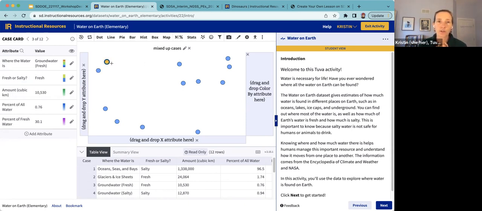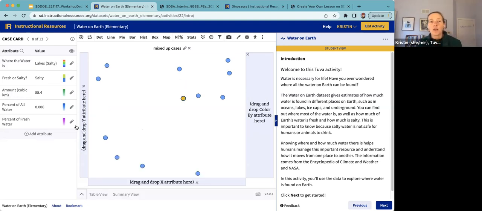So I click on that, which happened to be case 3, and then I can click over here. This happens to be case 8, and we can see that these are changing. That's a helpful piece of giving kids that understanding that this point that is just at the moment randomly positioned right there represents multiple observations across our different attributes.